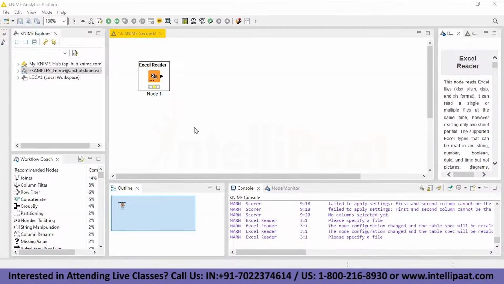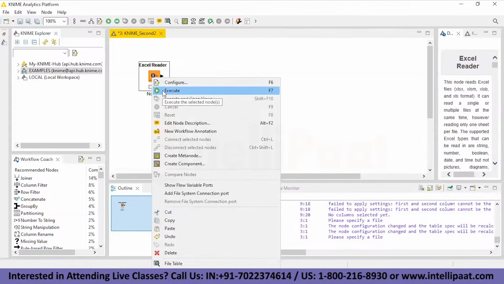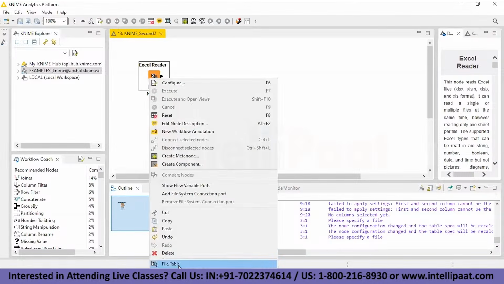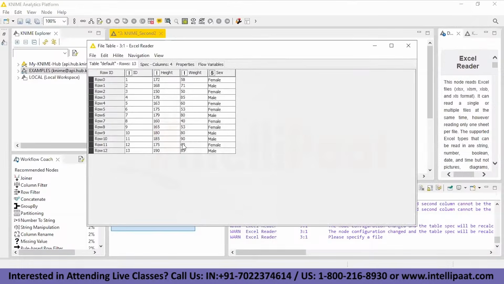And now for me to have a look at the node, why have I used this node? I have to execute it. So before making sure that, to view the table, execute it. This will fulfill the job of that particular node. And now when I right click and see the table, I will be able to see the data without any problem. Simple, right? I just extracted a particular data on the basis of which I was able to view it.